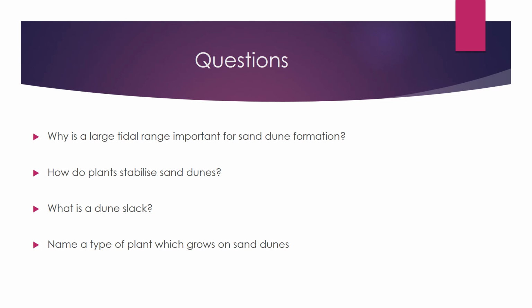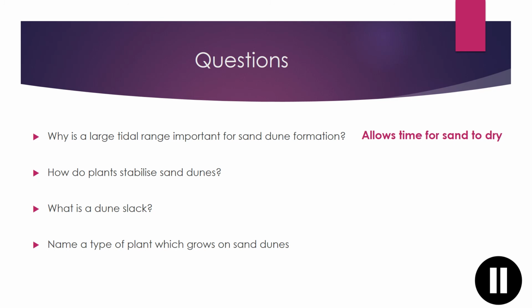Now that you have revised sand dunes, have a go at these questions. Why is a large tidal range important for sand dune formation? How do plants stabilise sand dunes? What is a dune slack? Name a type of plant which grows on sand dunes. Pause the video now before the answers are shown.